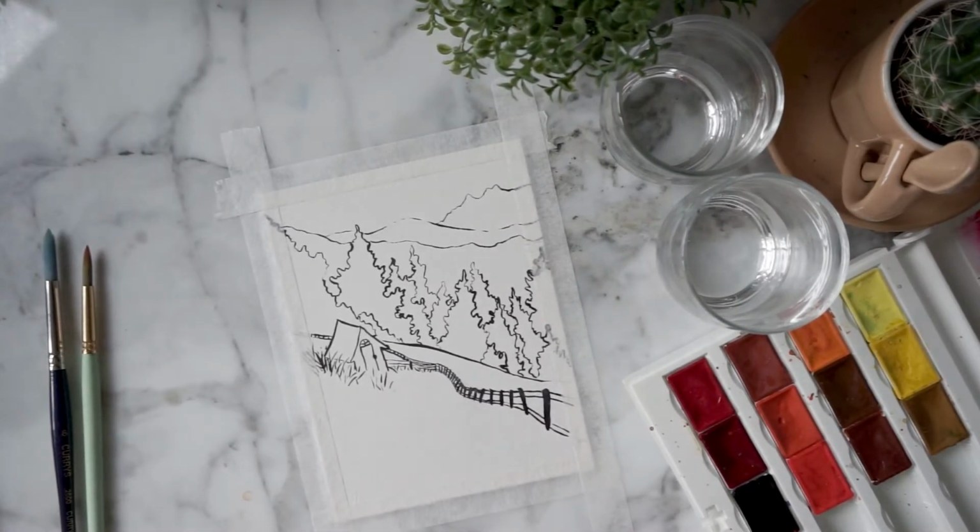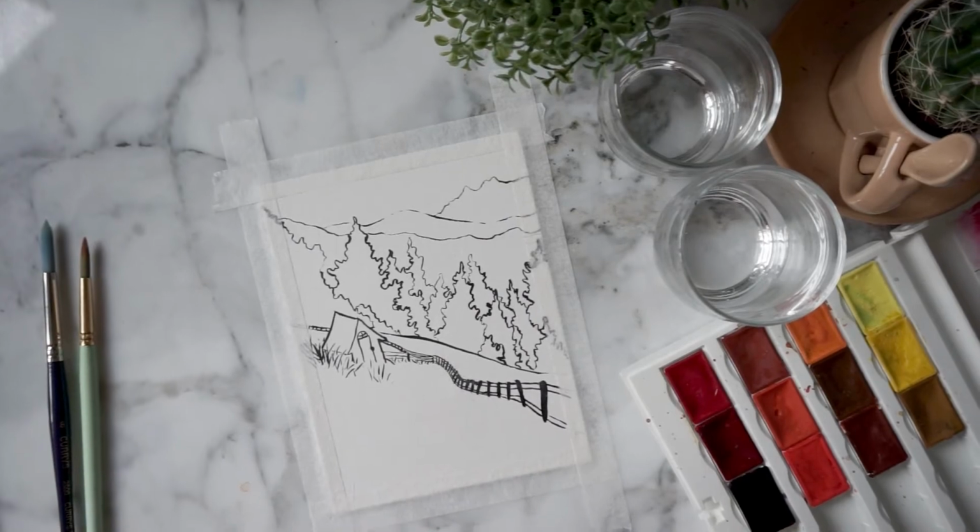A little bit of zoomy zoom, and maybe a little bit of adjusting camera.